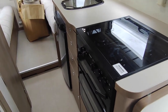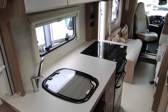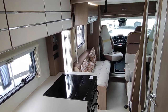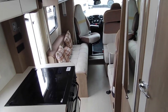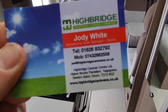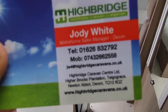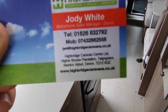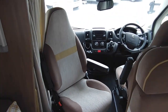Spot-on condition — you can tell it hasn't had a dog in it, hasn't been smoked in, hasn't been knocked about. It's a lovely thing. So this is at Highbridge Motorhomes Devon Branch — it'll sell very quickly, this one. It's a Compass Avant-Garde 196, a 2021, one year old, 5,000 miles. We're just south of Exeter on the South Devon Expressway near Newton Abbot — very easy to get to. Phone us on 01626 832 792, or on the mobile 07432 662 558, or contact us through the Highbridge Caravans website. Thank you very much, goodbye.